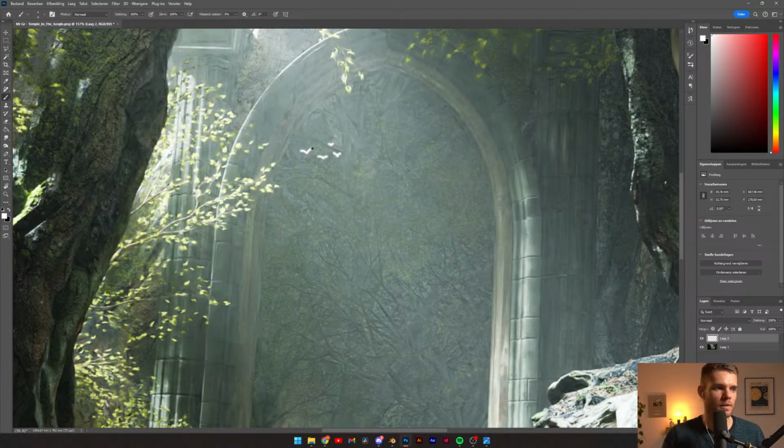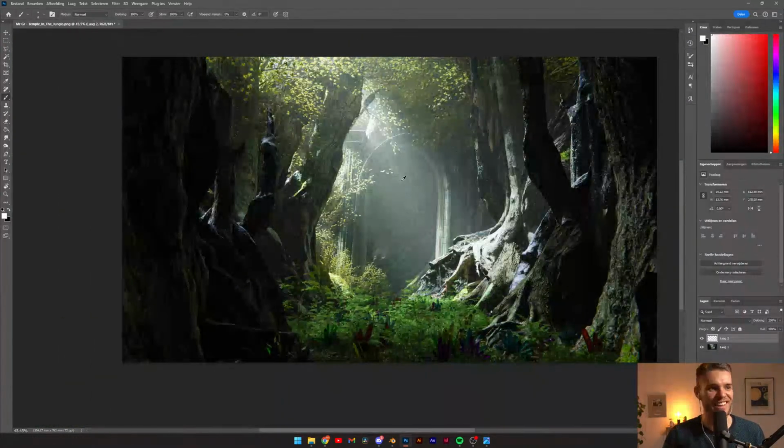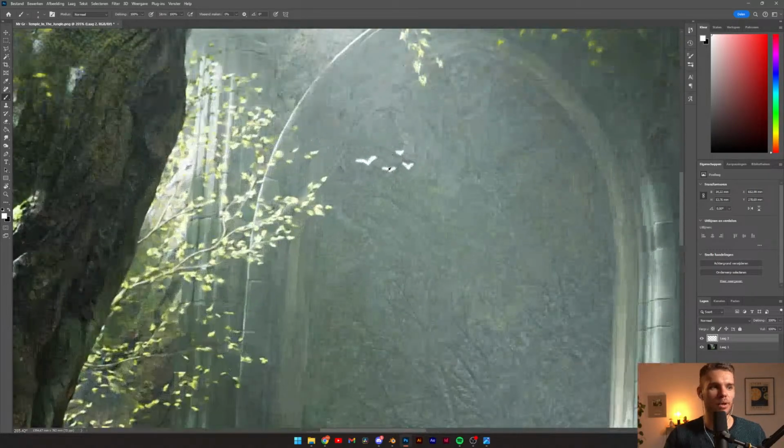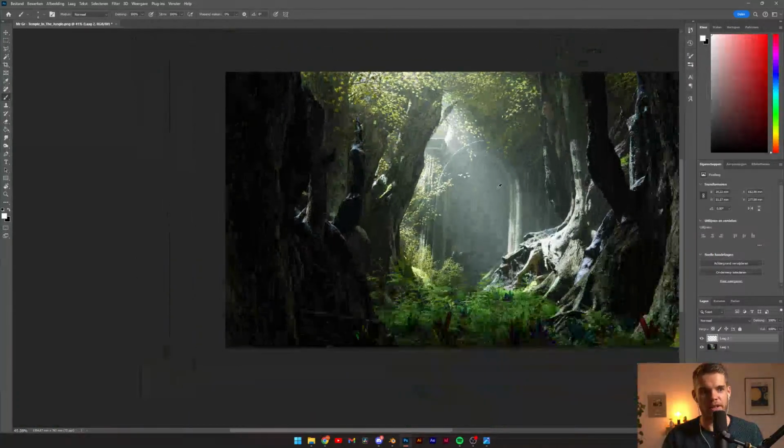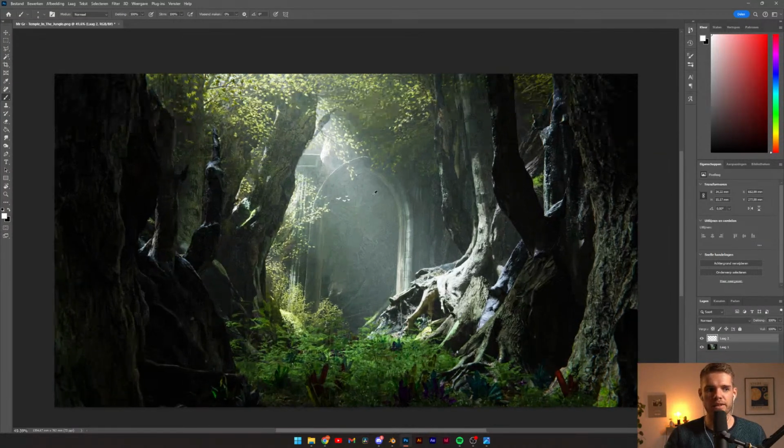This is really poorly done again, but by just drawing in some of these birds here, we have created a sense of scale that makes all of this seem like it's for giants, right? And these birds, which we know have a certain size, are very small, so it must mean that this is all very, very huge. So by adding in such little details like these, you can very easily tell a different story to your audience.